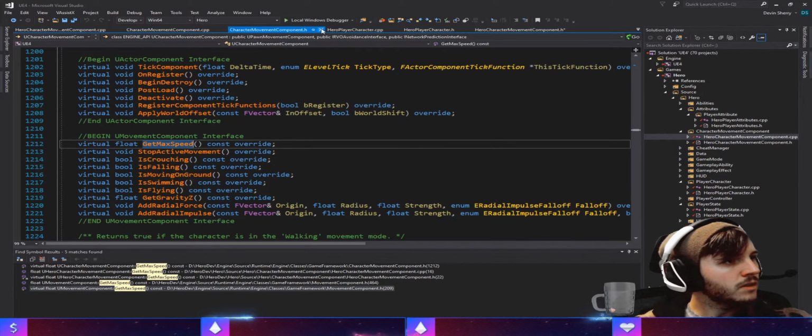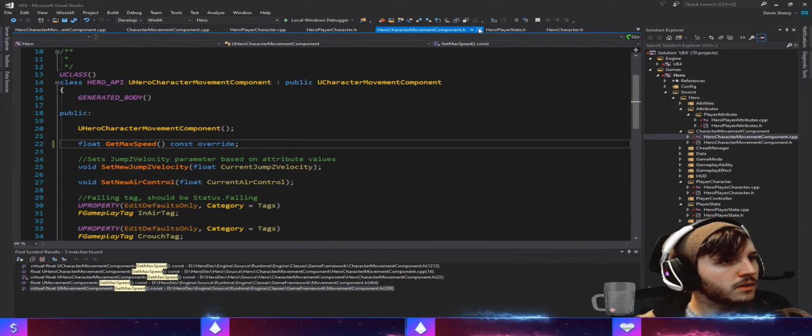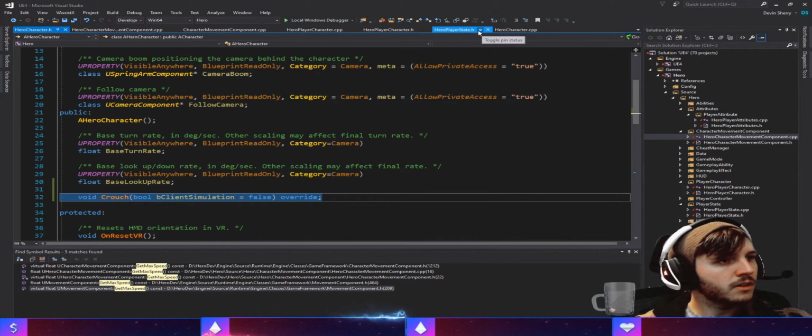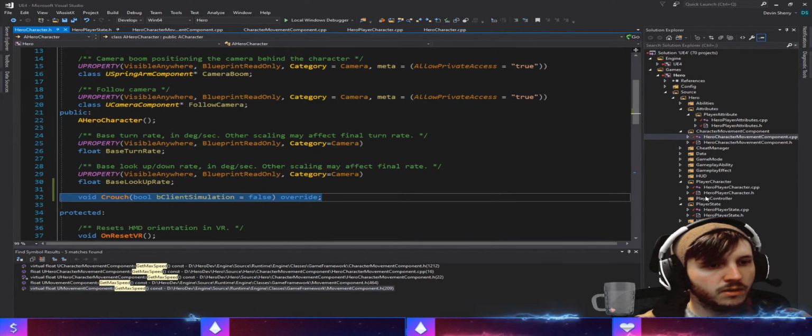Let's see. Don't need that. So is it hero character? Under, yeah, hero character. Sorry. Don't need the player state. Hero character dot cpp.